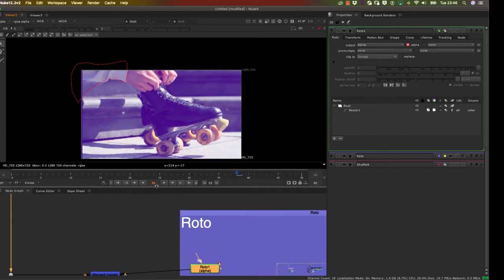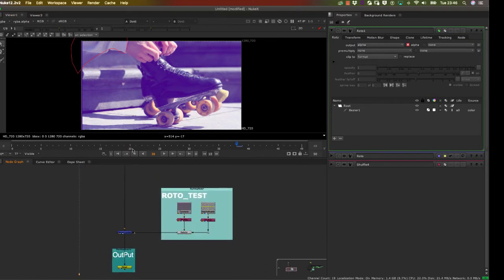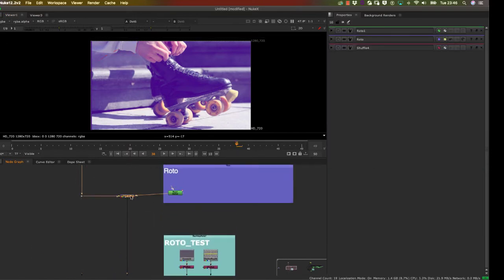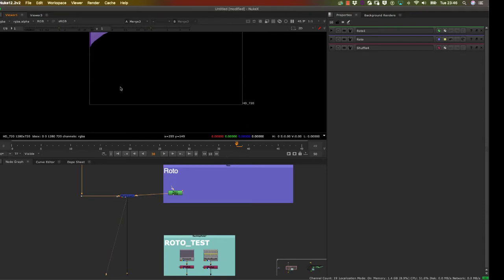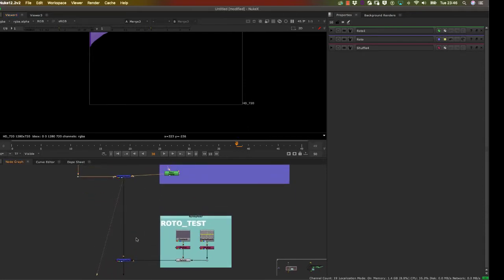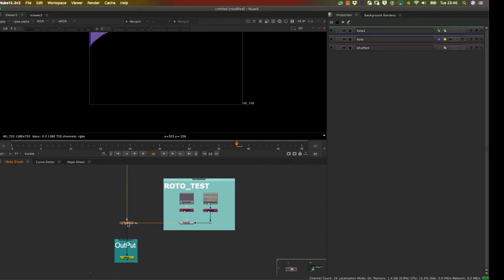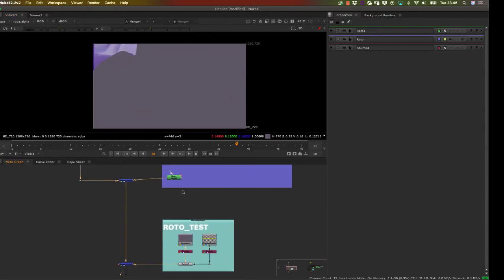I'll go back in more detail, and what I'm going to do now is click here and press 1, and you see that that's cut off, and that's quite good. Because I've set my template, I can click on this merge node, the bottom one, and test it out on my grayscale. See that?